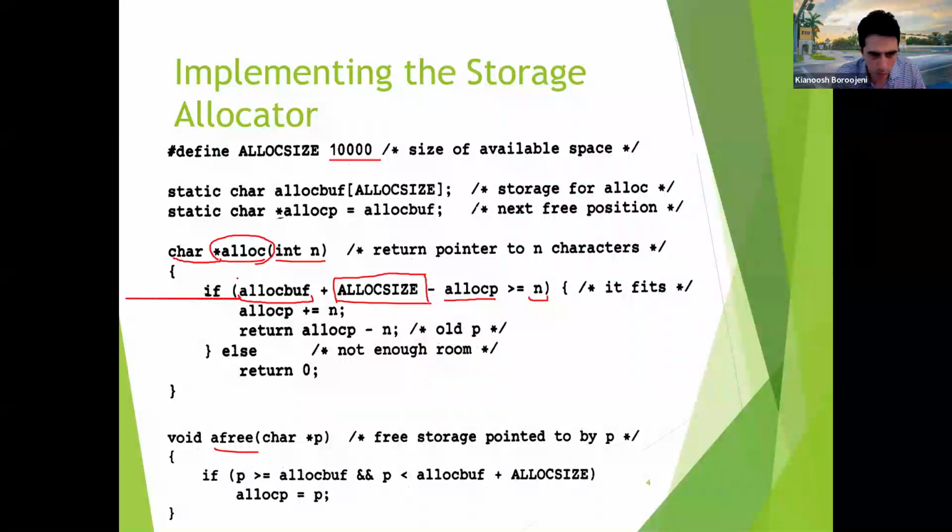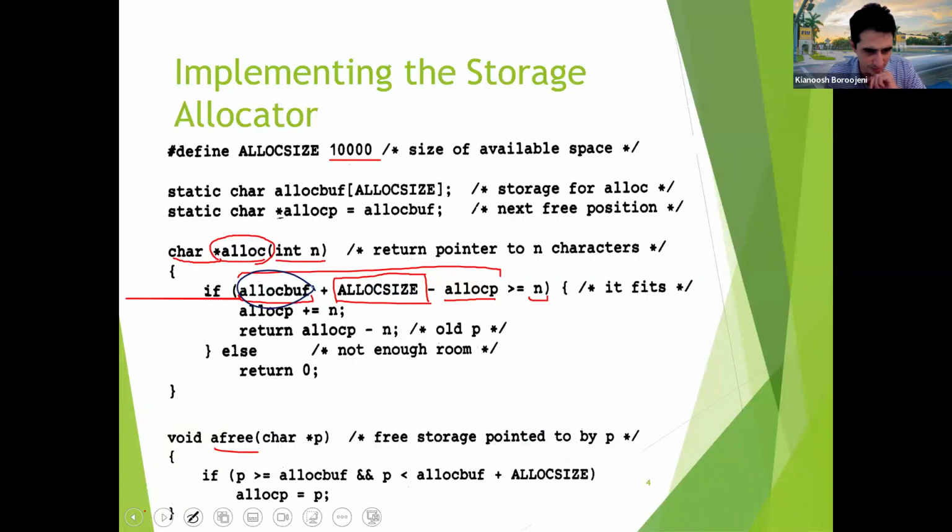Let me tell you what this if means in a different way. Alloc buff is at the beginning of the stack. This is the size of the stack or the capacity of the, I shouldn't call it a stack, I should call it heap, but we are designing it like a stack. But this is the beginning of the heap, this is the size of the heap. When you add these together, you will get the very end of the heap. This is a char star, the alloc buff, and this is the number of bytes in the heap.